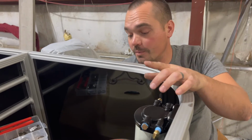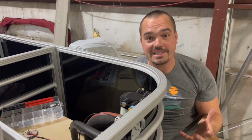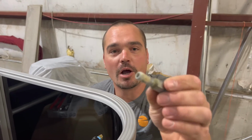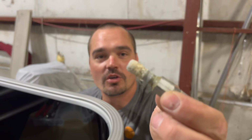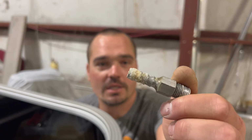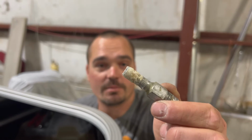What we discovered when we go through all this, if your hoses are corroded, anything like that, this is the perfect time to replace them when you're in the middle of your restoration. Get a look at this barbed fitting. It's an anti-siphon valve or anti-siphon fitting, but look at that corrosion on there. That corrosion has built up over time, maybe the last 20 years, because this boat's about 20 years old.